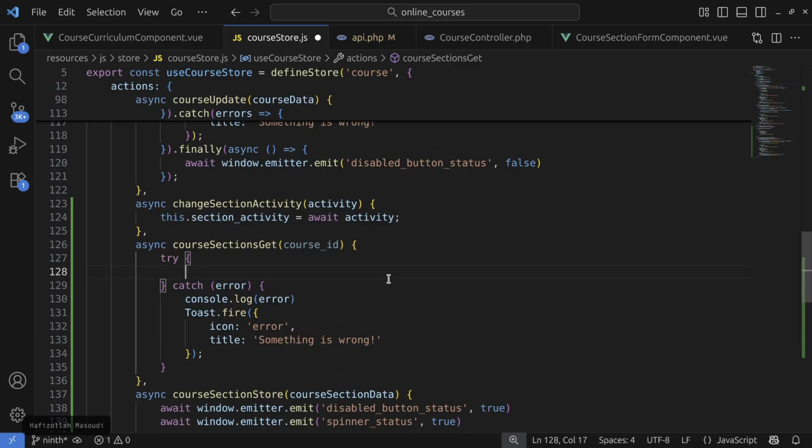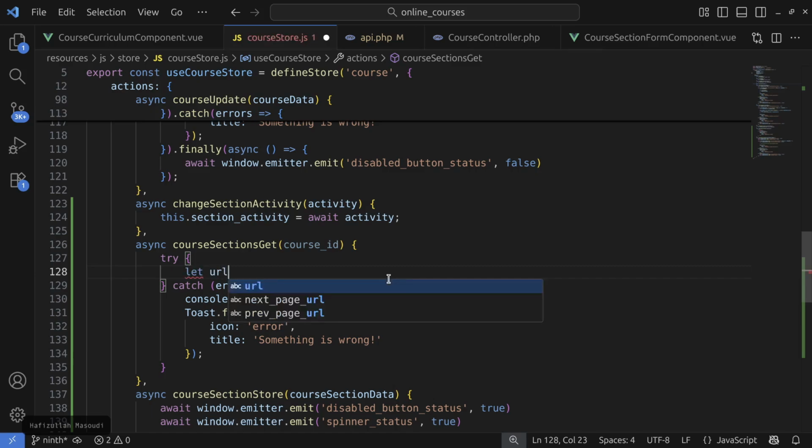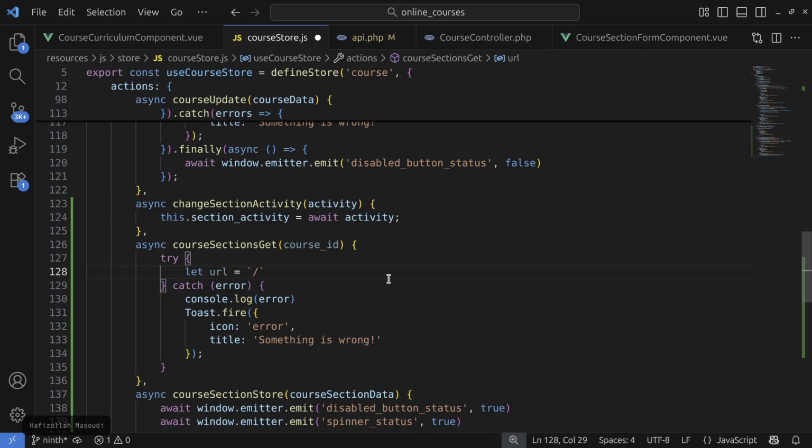And for the try, let's send our request. So let's declare first of all the URL. So let URL should equal to tilde marks /API/course sections get, and a question mark course ID as the parameter, dollar curly braces course ID variable, like this.